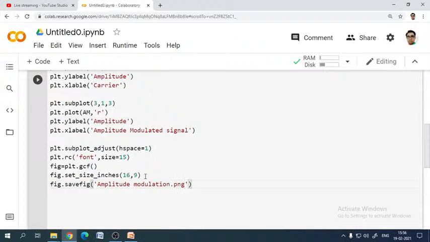So a .png file is going to be created, okay. So this is the thing we have used. Now do you have any query? So savefig is a function that is going to save the figure that you have obtained, and DPI is the dots per inch, okay. Dots per inch is the DPI.